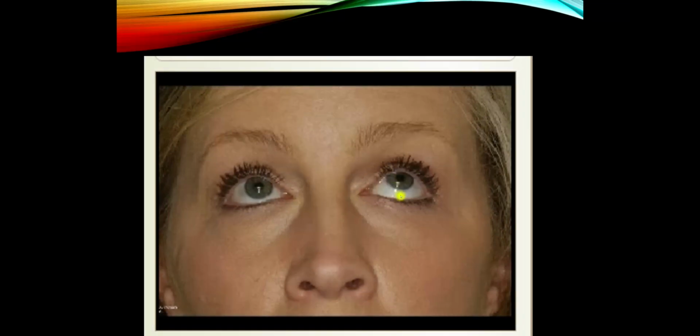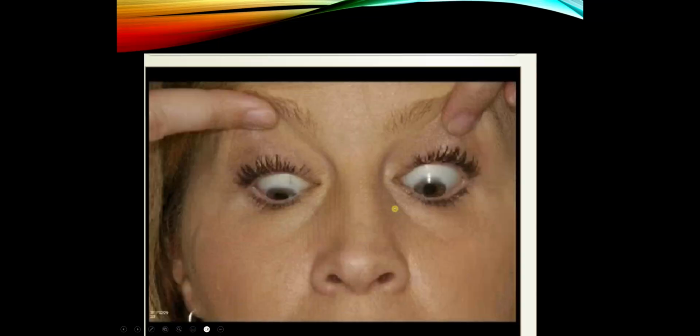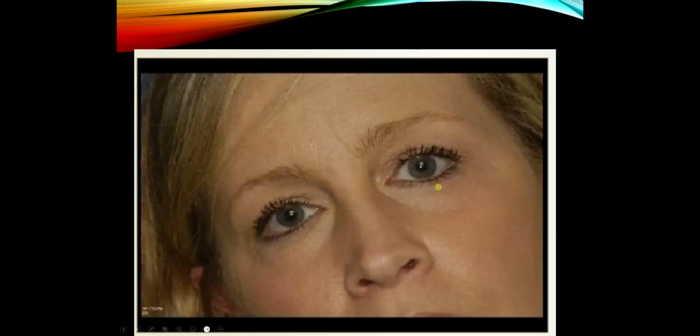Still hypertropia here, she looks up, and we're just losing a little bit of the down pull from the superior oblique lesion. Again, this eye is still a little bit elevated. But notice when she turns her head to the right, so she's got a left fourth nerve palsy, and this is why patients want to tilt their head to the opposite direction. Okay, because when you do that, again, look in the mirror and see what your eyes do when you fixate on the mirror and you tilt your head to the right. The head is going this way, so to maintain fixation, this eye needs to encyclotort. This eye needs to excyclotort.